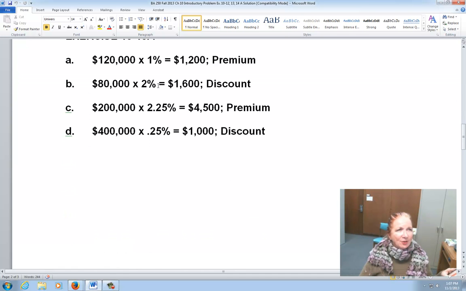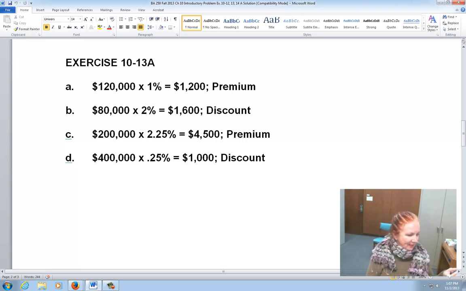Okay, so now 13 here says determining the amounts of bonds, premiums, and discounts. So for each of the following situations, calculate the amount of the premium or discount. Now in the lecture and in the chapter, I told you that bonds are technically priced by the present value of the face amount of the bonds at the market's rate of interest, and the present value of the stream of annuity interest payments at the market's interest rate. So that's going to yield a number that's either equal to 100 and they'll sell at par, or it's going to be greater, 102, 110, or it's going to be less, 96, 98.